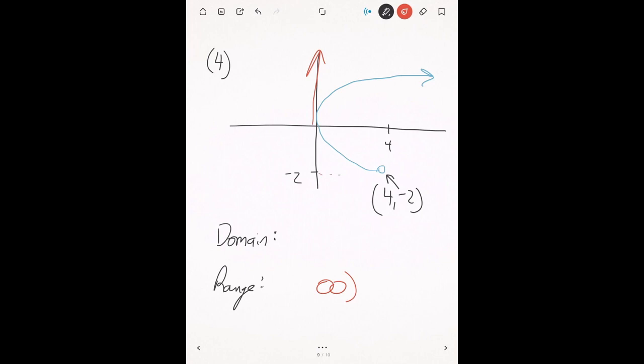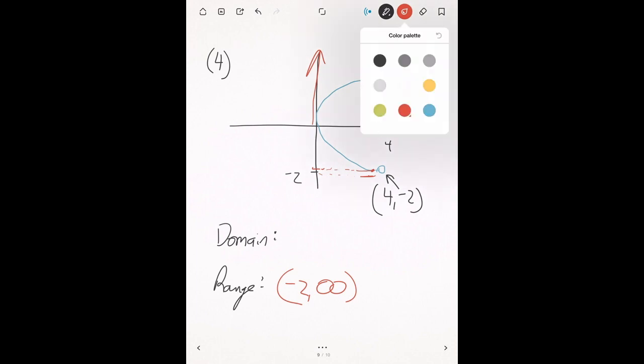Well, it seems like the graph stops here at -2. If I was at, for example, -1.99, well, I'd have a point on the graph, but as soon as I get to -2, I don't have a point. So it seems like my graph starts at -2, I'm not including -2, and goes up to infinity. Hopefully that should be pretty obvious. How far low does it go? Well, -2, and then it keeps going up to infinity. Now let's take a look at the domain. This one's a little trickier, but not too bad.